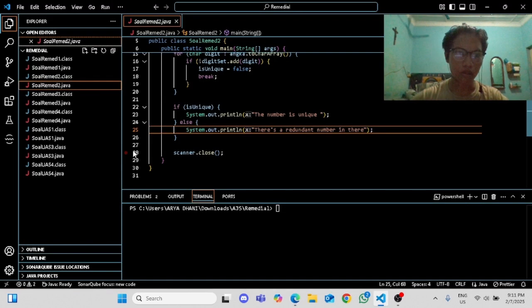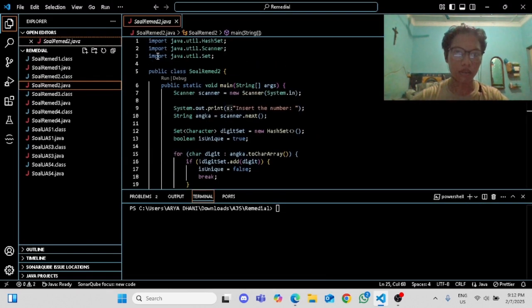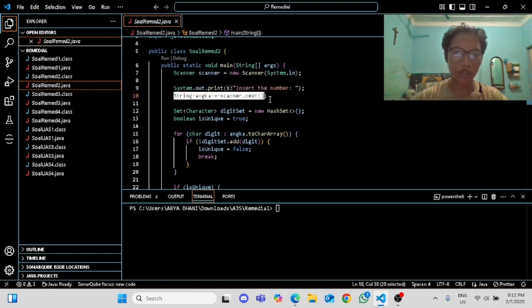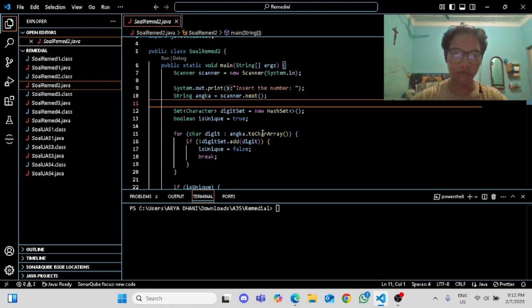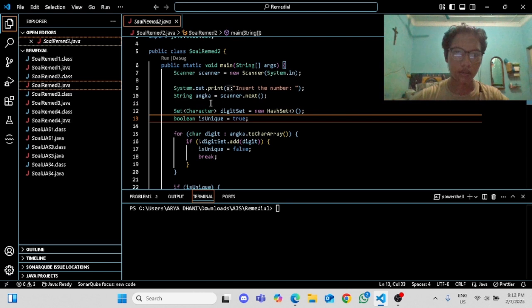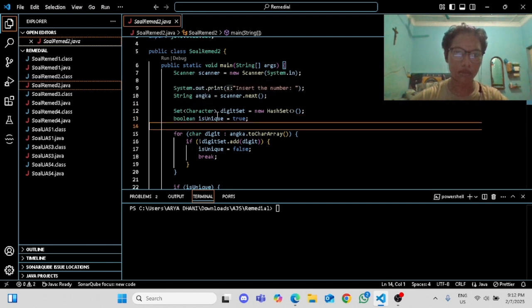So let's go to the code. We use HashSet, Scanner, and Set. In this string we use the variable angka to store our number, and then a set of character digits. This makes the number stored in angka become a new HashSet.